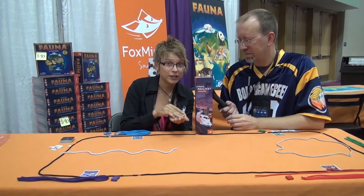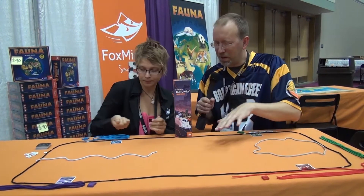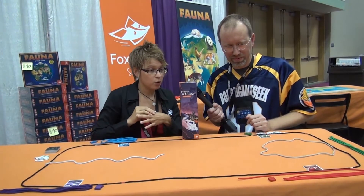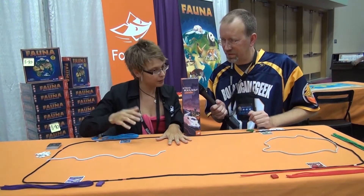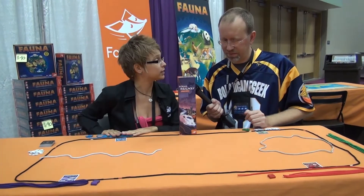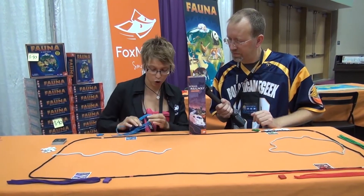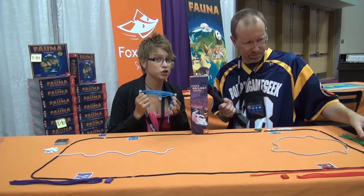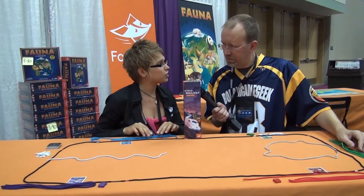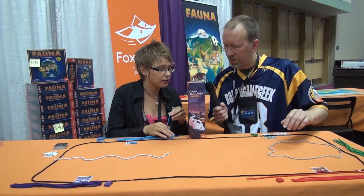And we have point tokens instead of the scoring track. And what about the gameplay itself? Your goal is to get the most profitable railroad by placing some cards into play and connecting them with your strings. It's a very short game — about 20 to 30 minutes — as you only play five rounds because you have five strings. You can play up to five players, though if you're five players you play with just four strings. Still, it's pretty quick and sweet.